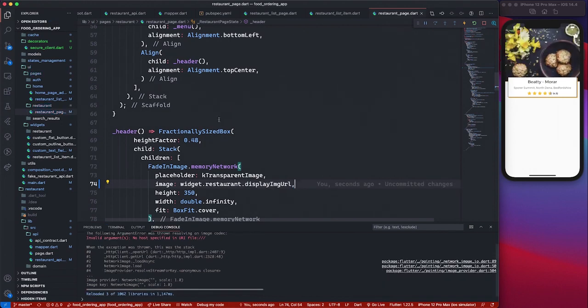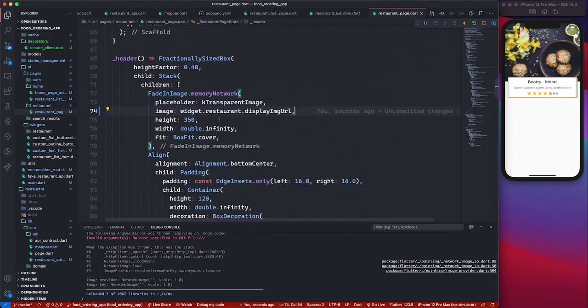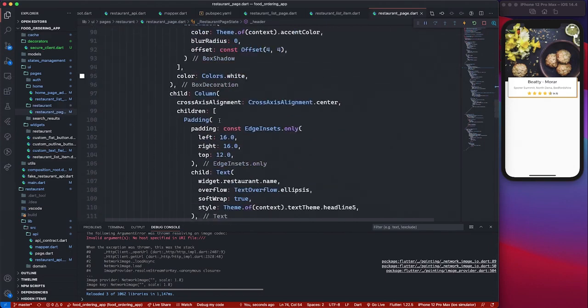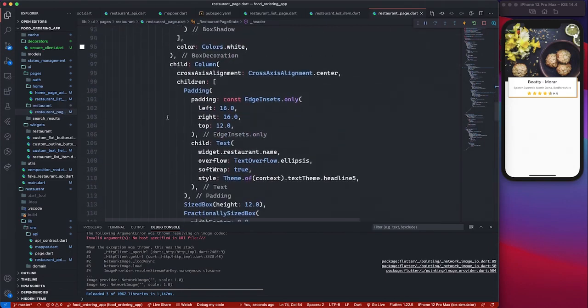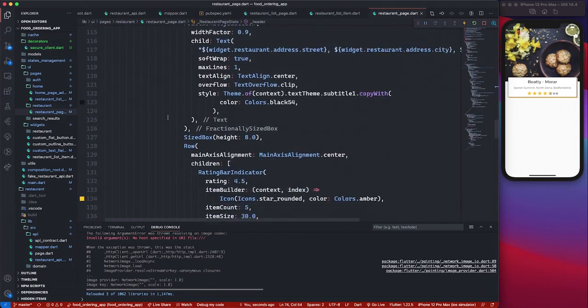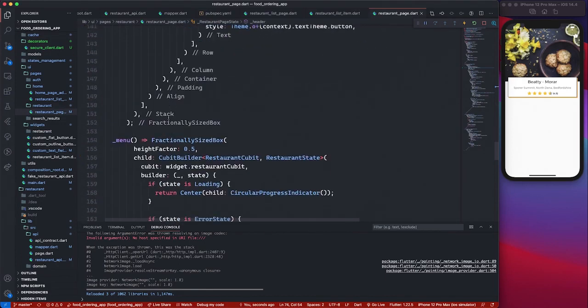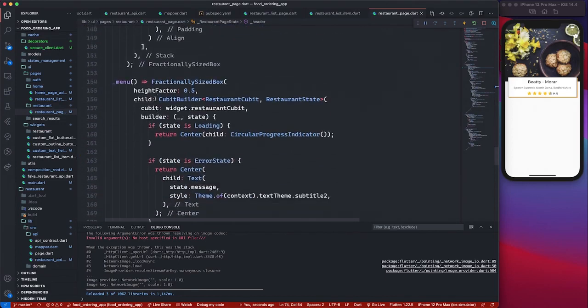Need the display image URL there. And now we need to get those list of menus to display, which is where we build a menu here.